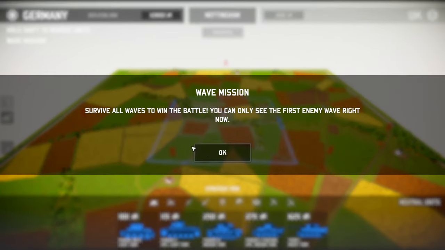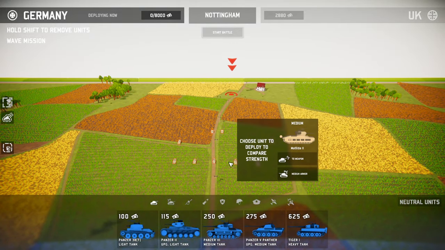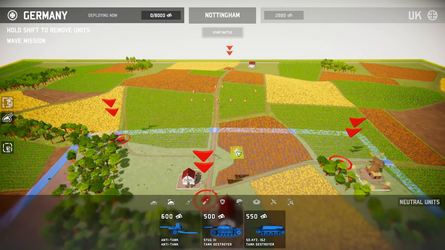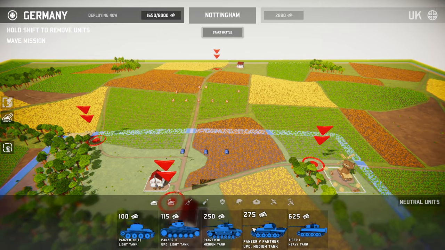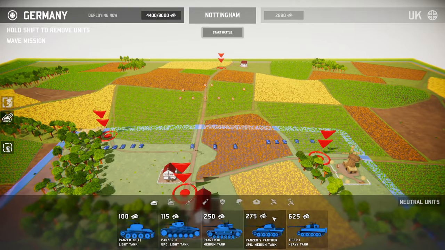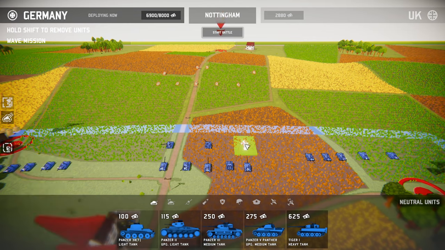Skip that, we don't need to see this information. What kind of tanks do they have? They have some mobile artillery, Churchills, Matildas. Ooh, Tiger is a big boy. So, let's pop one. Three. And let's pop two Panthers on the left. And right. I mean the other way around, but whatever. Pop. One, two, one, three.